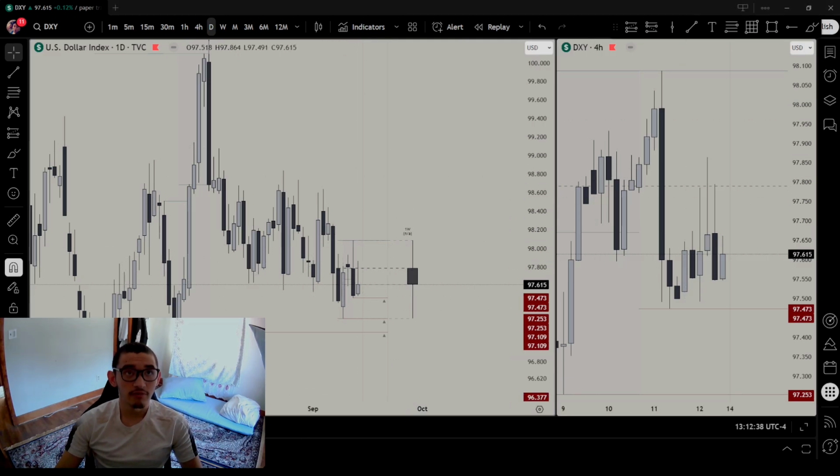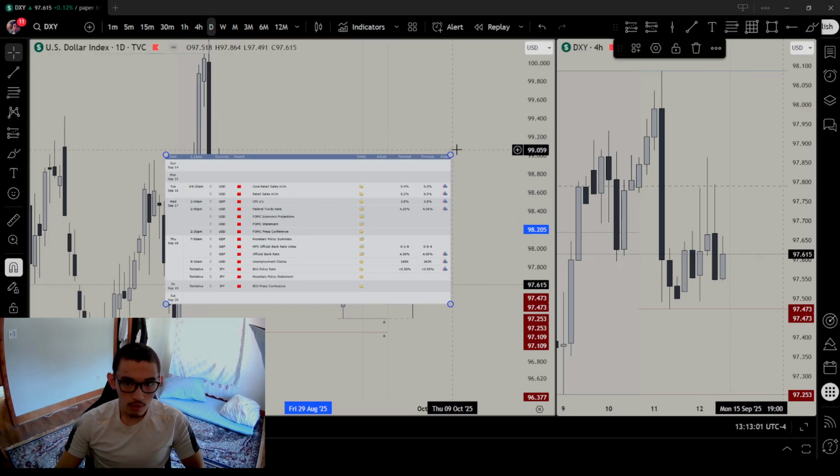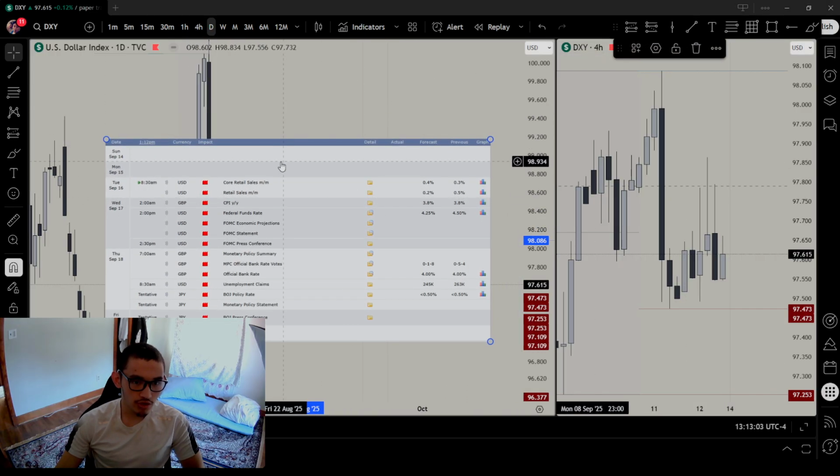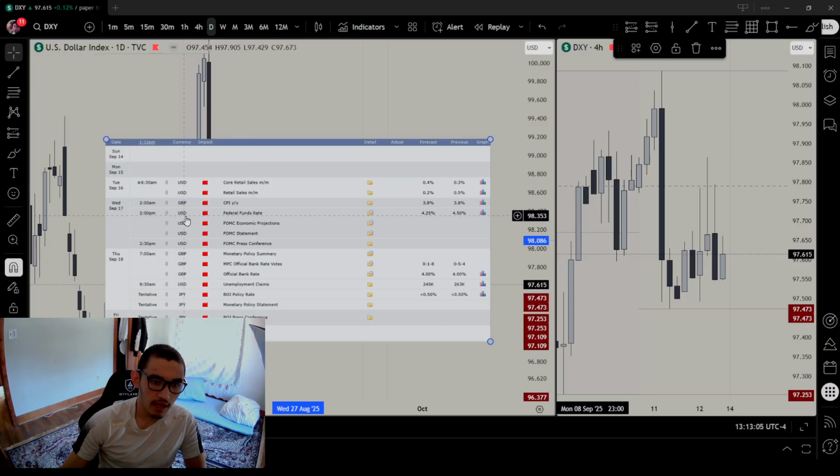Before we go into a different quality asset, let's go check out the Forex Factory, because that's also very important for us to check out too. So Forex Factory, we have, let me get the picture here. We have Monday, no trade. Monday, no news. Tuesday, 8:30 a.m. news, retail sales. Wednesday, we have FOMC.